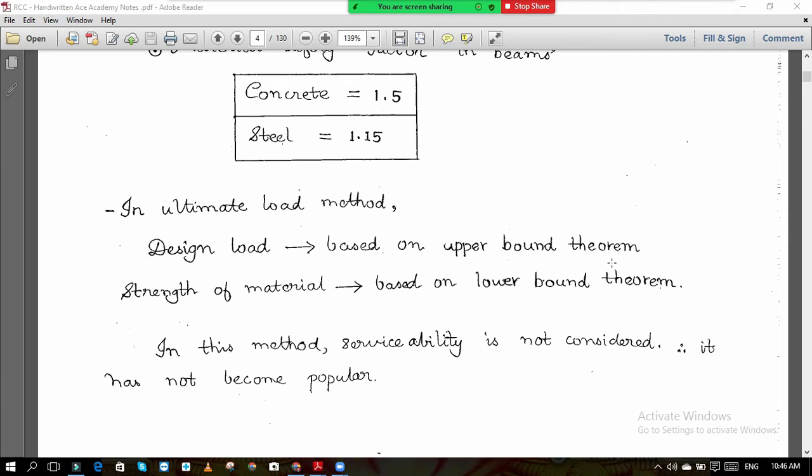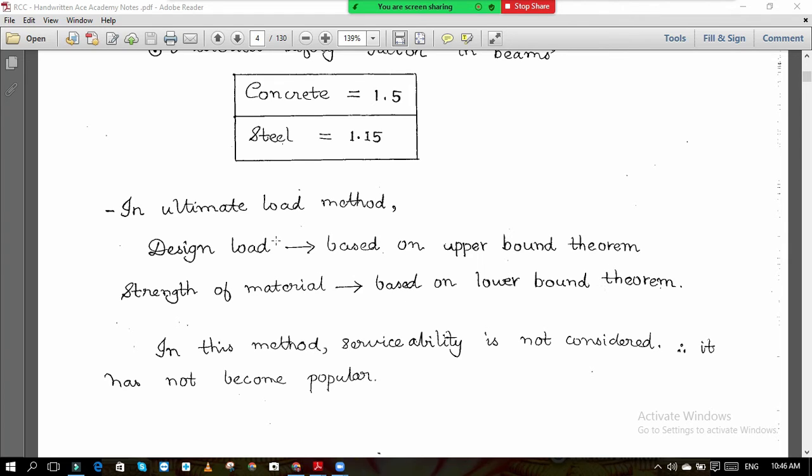Today we will cover the overall working stress, limit state, then ultimate load method, and then we will go through the design procedure of different types of slabs. So today we will cover only these things, and then in the next lecture when we move into the details of working stress method, I will explain the detailed concept one more time, give you questions, and you have to solve those questions. In this way we are going to deal.